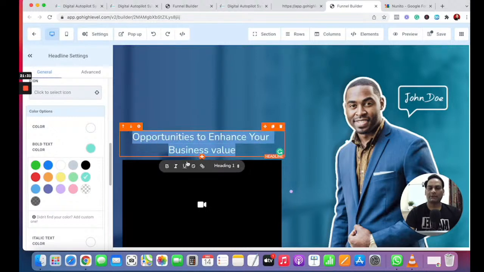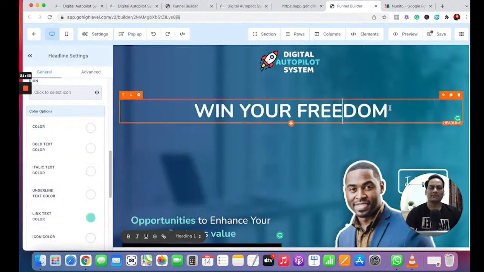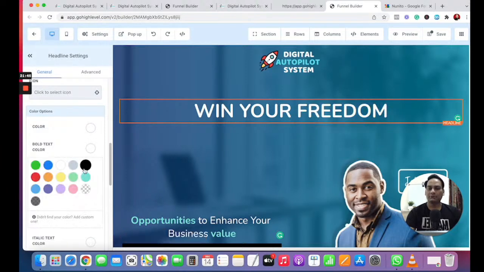If I remove the bold and put it as bold again, look at this, it automatically takes this color. It is looking fantastic right now. So this is what we have to do. Now we will put it as white. Everything looks bold. So what we do here is we will make the color.